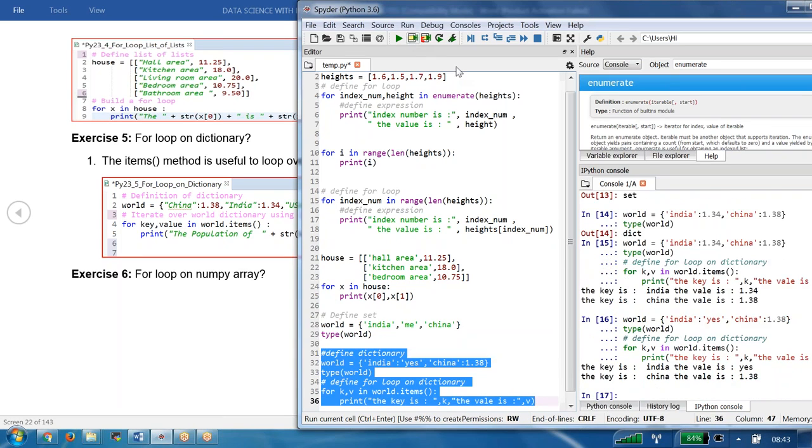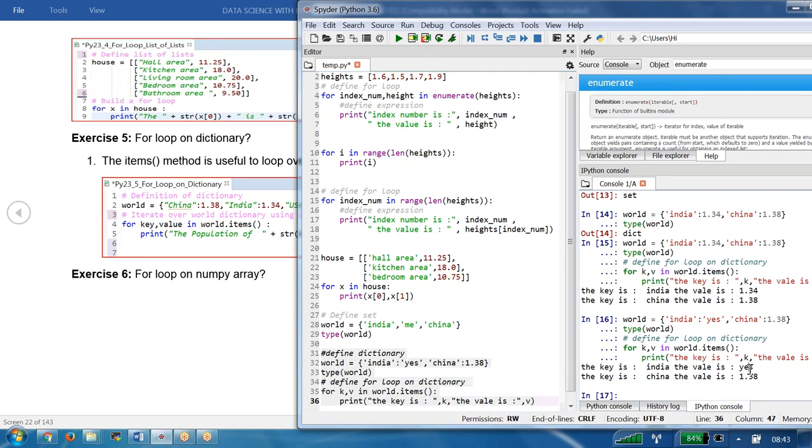The value can be any type: a number, integer, float, string, or boolean. It doesn't matter. But the key should be unique.